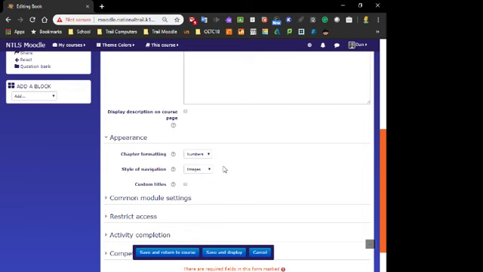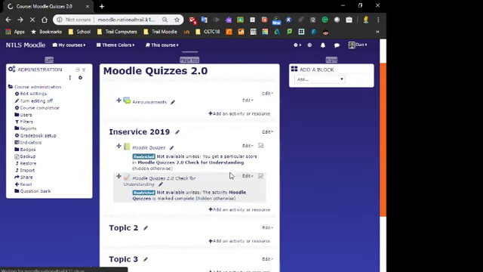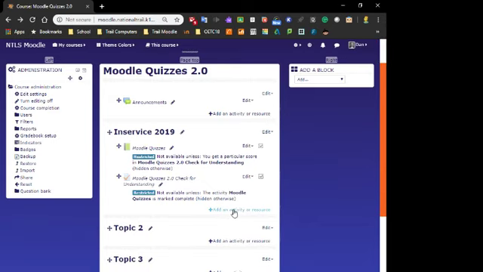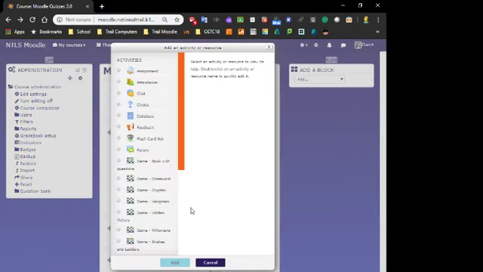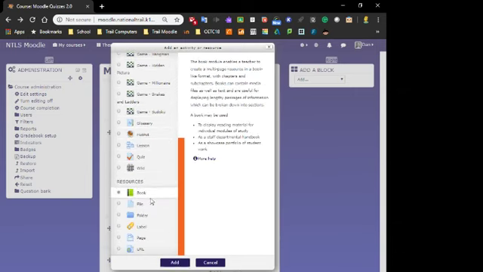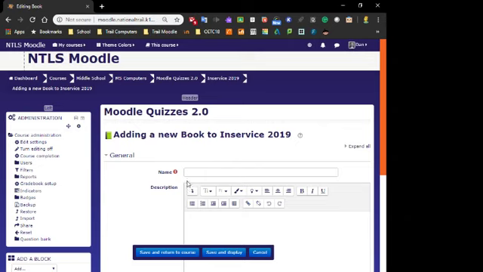Can I ask how the heck you got where you're at? Sure, no problem. Actually, I will go ahead and back up for you. I'm on my page. I've got my editing turned on because it says turn it off. I click on add an activity or resource and go all the way down to the bottom, and the very first resource I have is book. So I click on book and go for add. It's all the way at the very bottom.